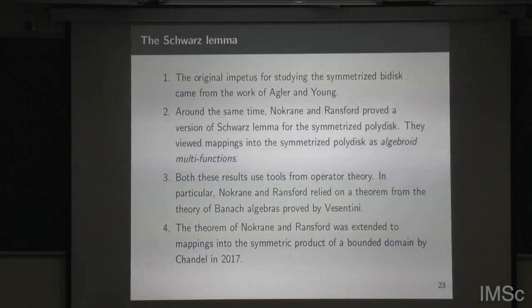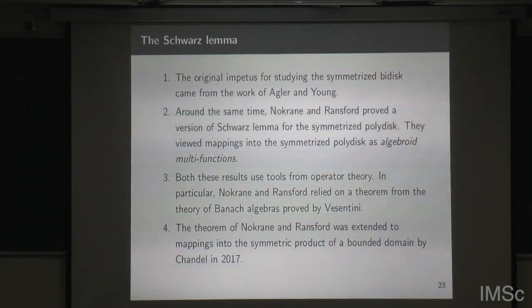So now let me come to the second result on the symmetric product. It's a Schwarz lemma. As I told, the original study of the symmetrized bidisk came from the work of Agler and Young, who proved a Schwarz lemma for the symmetrized bidisk. Around the same time, there was another Schwarz lemma for the symmetrized polydisk produced by Nokrane and Ransford.